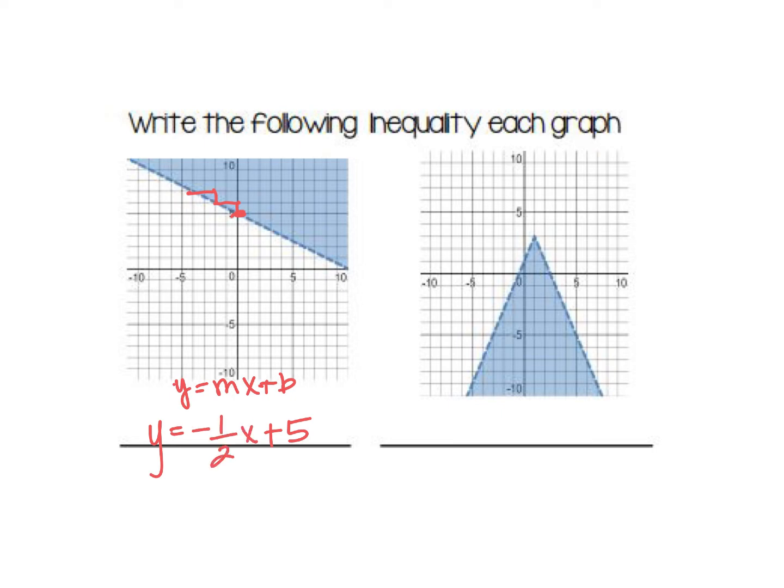Up 1 over 2. So that's a slope of -1/2 x. Now you'll notice that I did write an equal sign here, but we would know that that's incorrect because of the shading. So I need to have an inequality symbol. When I look at this, I see that the shading is above the line. So I think, okay, above or up is where I would find the larger y values. So this will be a greater than. So y will be greater than. No line underneath for the equal to because I see that the line is dashed.